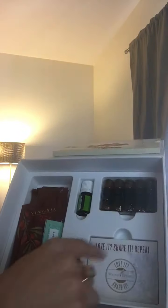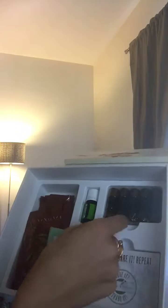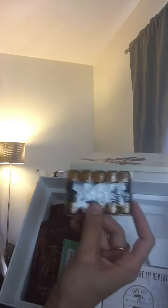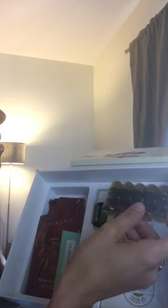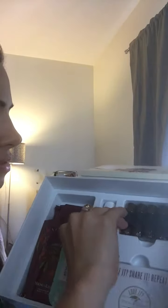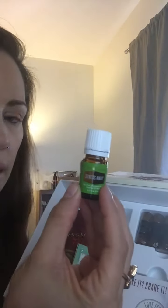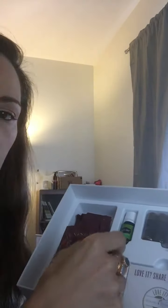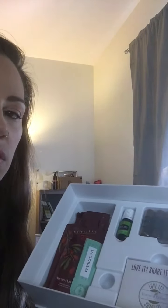Don't forget about the bottom of your box — a lot of people open the box, use the oils, and forget about what's inside the bottom. If you're buying it for business or just to share with friends and family, there are some great little cards here about oil uses. There are also awesome little amber glass bottles so you can make your own blends — a lot of people like Lemon, Lavender, and Peppermint together to keep in their purse or share with friends. Then you get the awesome freebie: Stress Away.